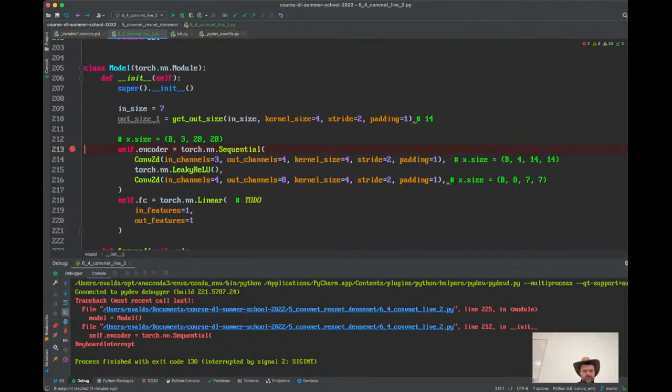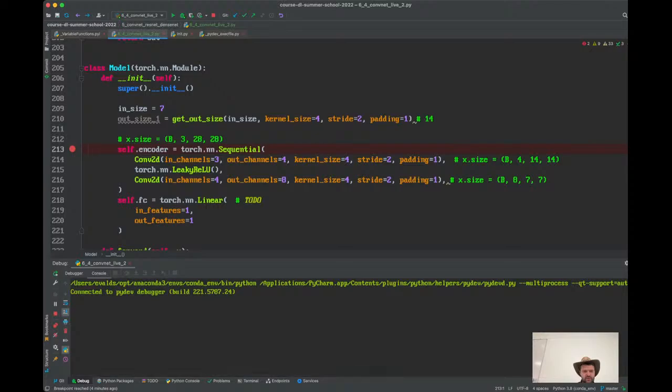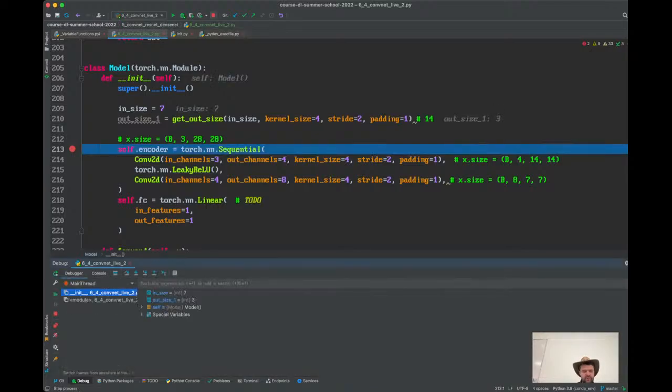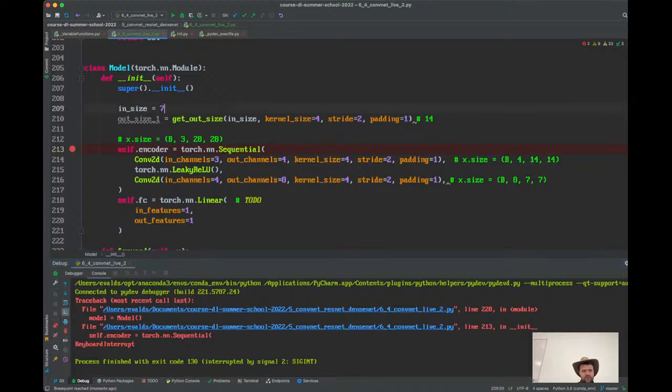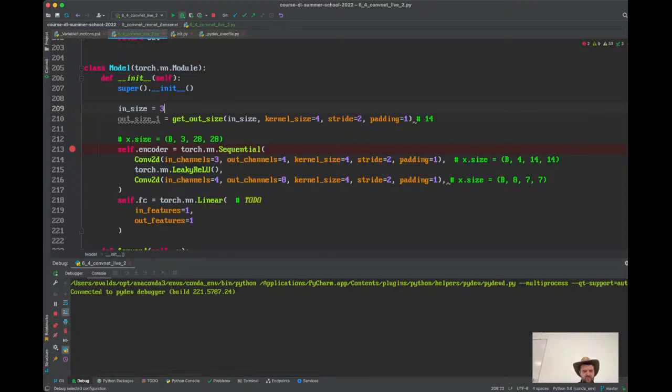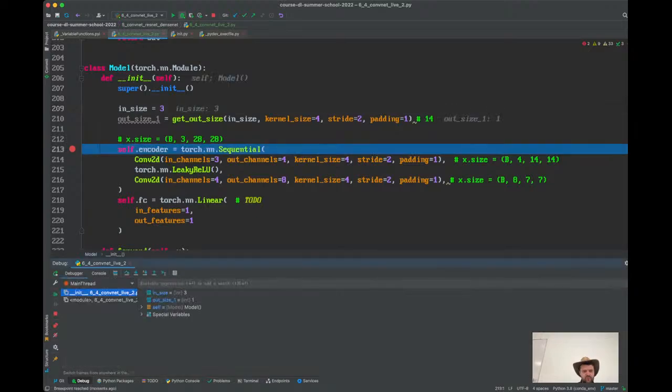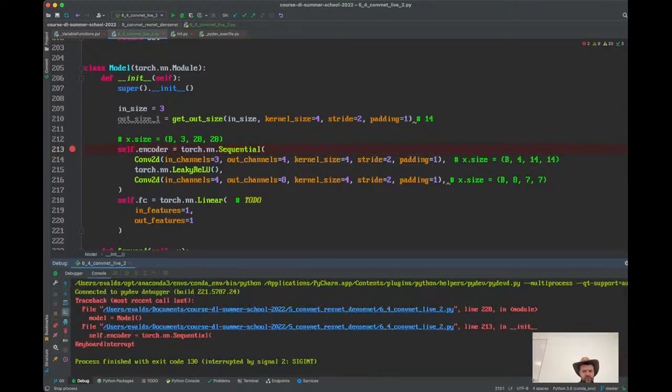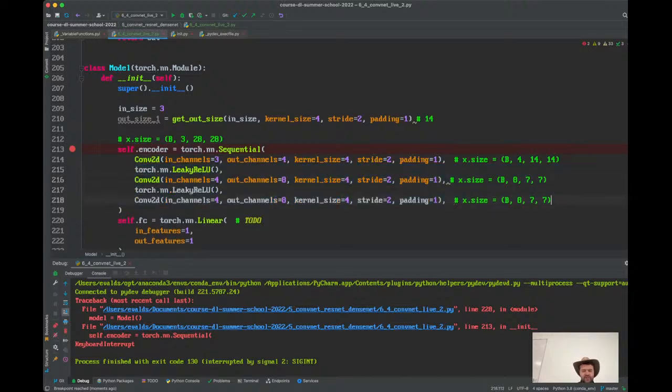Try to make sure that the output of the 7 will be 3, yes. And afterwards it will be 1, but that will not be good because there is the stride. Okay, let's go until 3. Then I will copy all of this again, and now the output will be 3 by 3, and let's make this 10 or maybe 12, so it's similar: 8 in channels, 12 out channels.